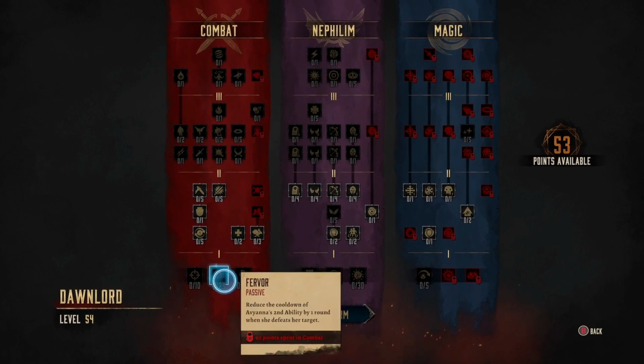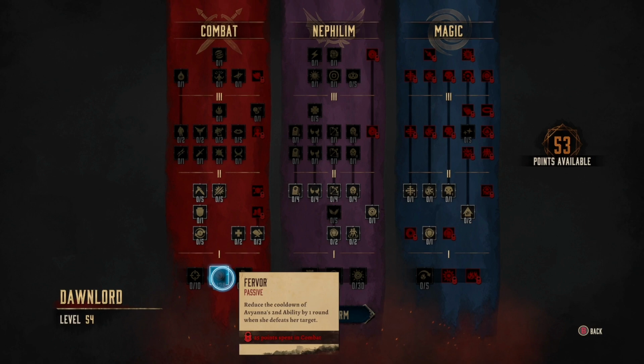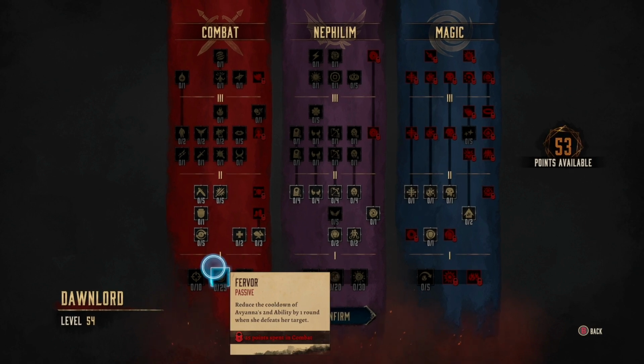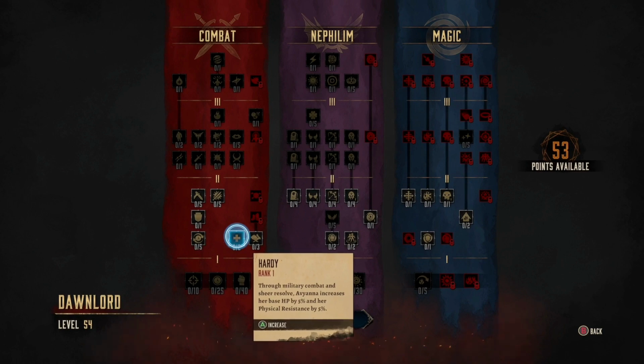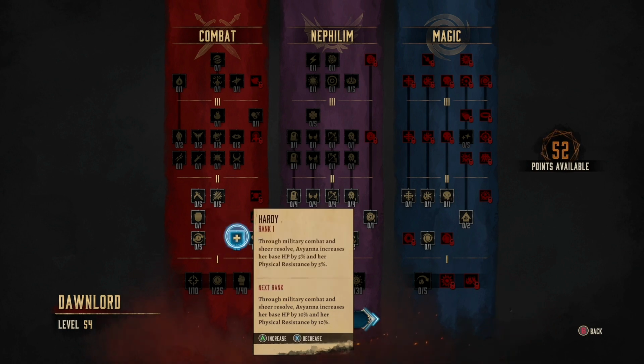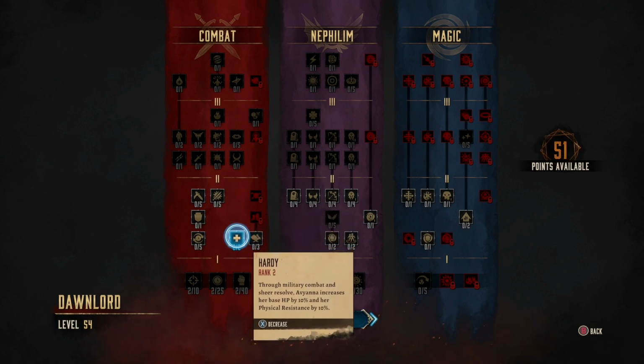Now, if you are playing as a Warlord, especially at the beginning of the game going into mid-game, I would honestly focus all energy into the combat tree. You are fully welcome to put points into the Nephilim and the magic tree as well. Bear in mind, the top tier stuff within the magic side is going to be locked out to you completely. But you are still going to be able to get the 30 points in Nephilim if you wanted Twilight Pulse.